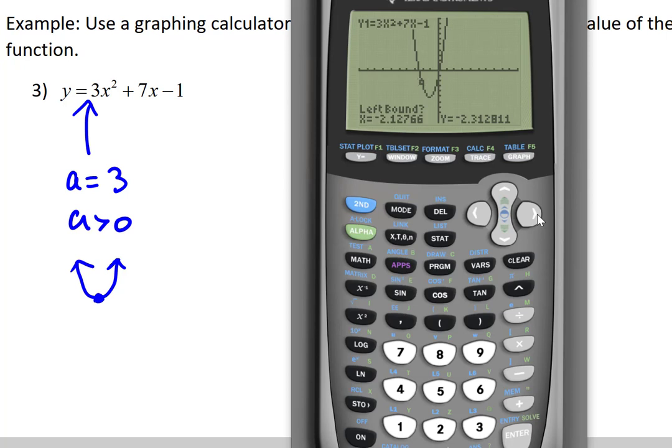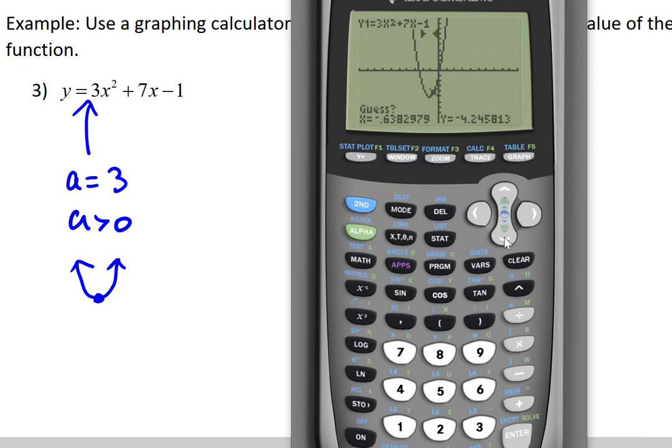Now, we already selected the minimum function on this calculator, so notice there's a question in the bottom left corner that says left bound question mark. That means, as we've used in other contexts, we want to go to the left of where we think the minimum is, but not too far to the left of it. So just stay a couple clicks away from where the bottom might be. And once you are clearly to the left, just hit enter. Then the question changes to say right bound. So again, scroll to the right until you pass the minimum. You can tell by the y coordinates of your cursor now starting to increase. So just go a couple clicks past and then hit enter to the right side.